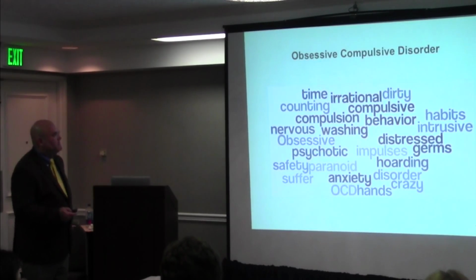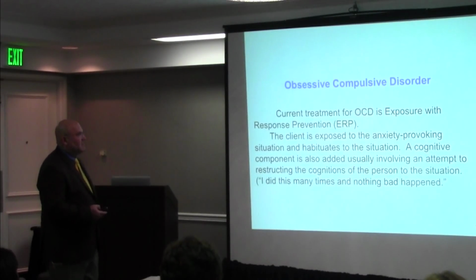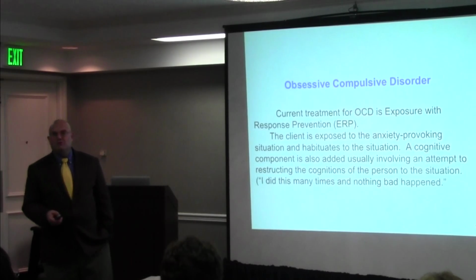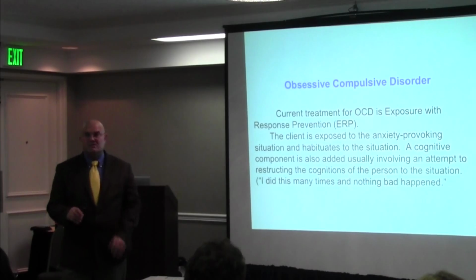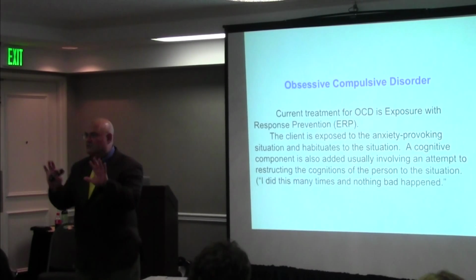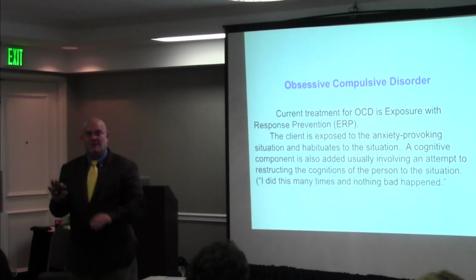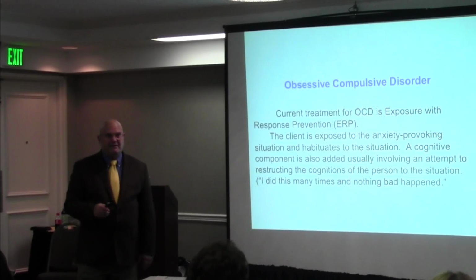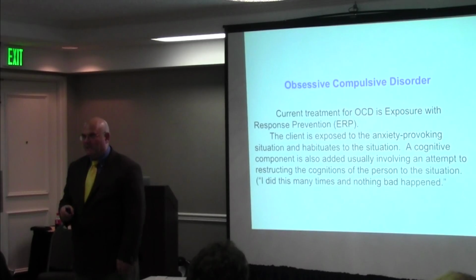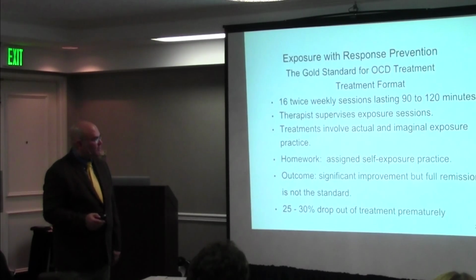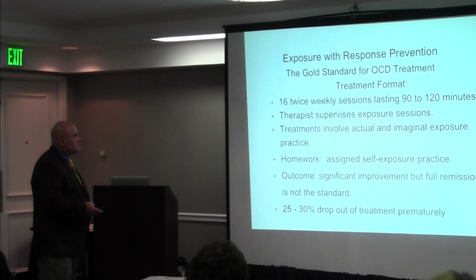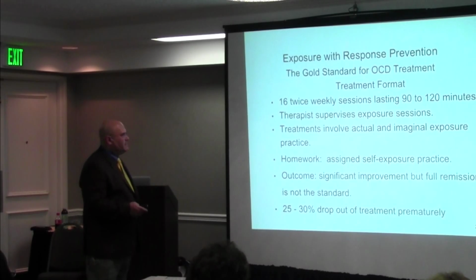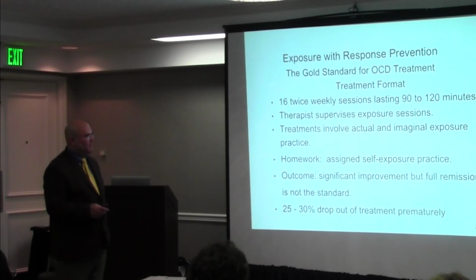The standard treatment right now is exposure with response prevention. The client is exposed to anxiety-producing stimuli, so let's say the pencils are slightly out of order and that really bothers them, and they have to sit there for hours acclimating to that, habituating to it. And then they have to do a lot of homework. So the gold standard for OCD treatment format is twice weekly sessions lasting 90 to 120 minutes.